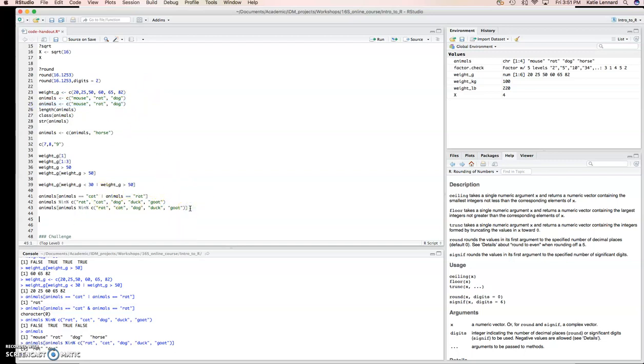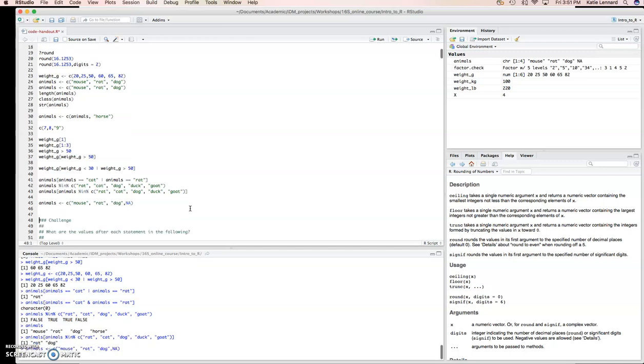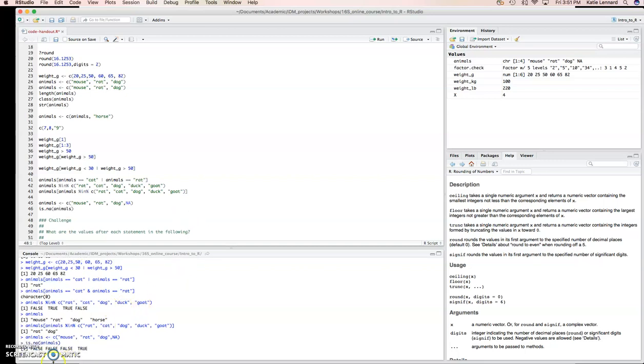If we tweak our animals object and maybe we add an NA entry. So now we say is.NA animals, you'll see it'll give us false, false, false, and true. So the last one is true.